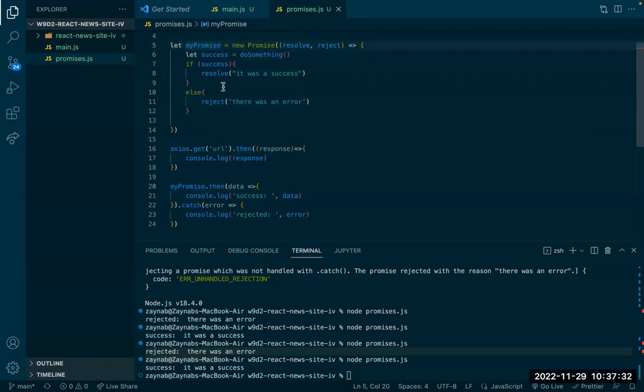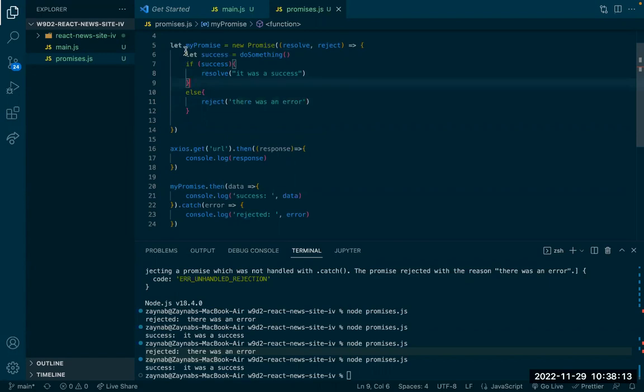And where did we define that data? This is a variable, right? This is us grabbing whatever is inside of our resolve or reject. So think of these as two different return functions. Here I'm returning this data as a resolution. I'm saying that whatever happened in this promise was a success, and I would like to return data to you. If you're rejecting, then you're saying that something happened, there's an error, and I'm going to return this error to you.